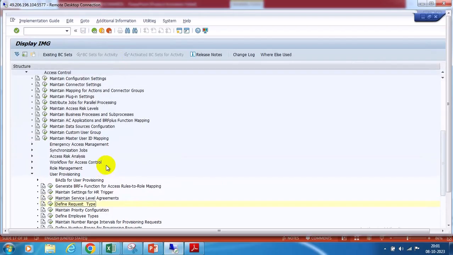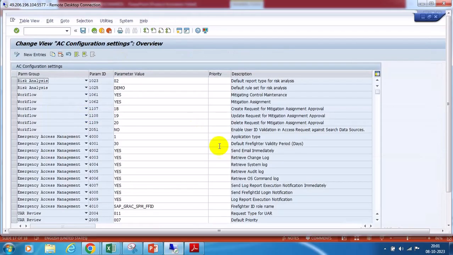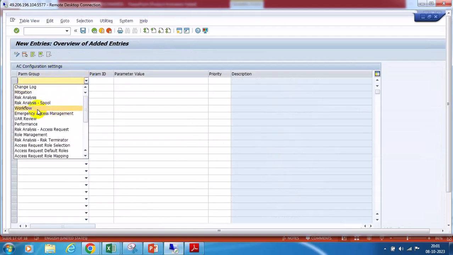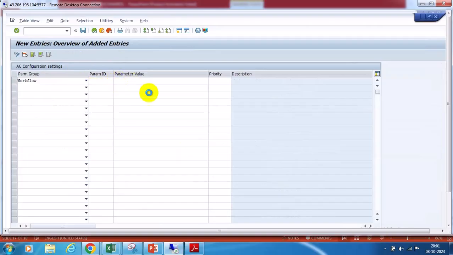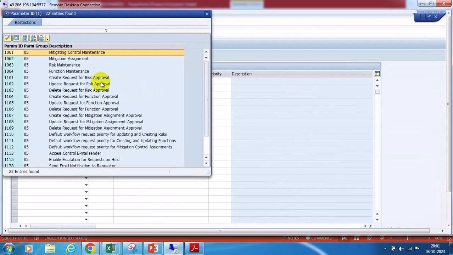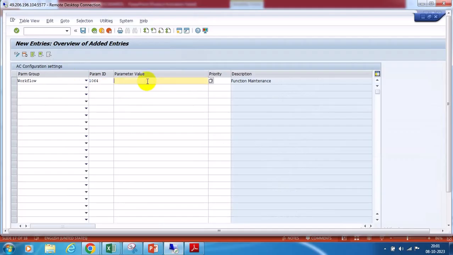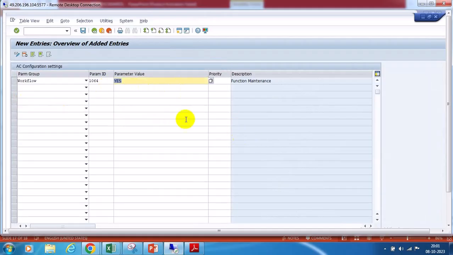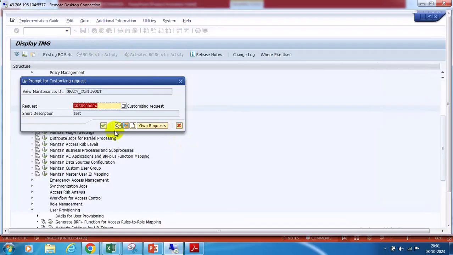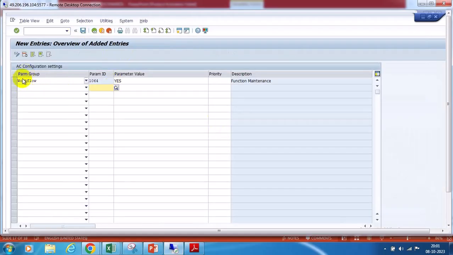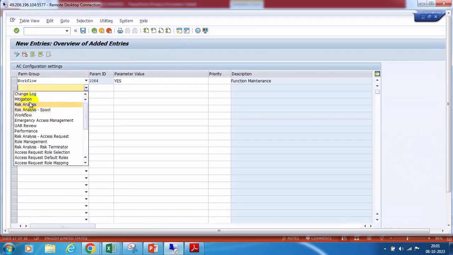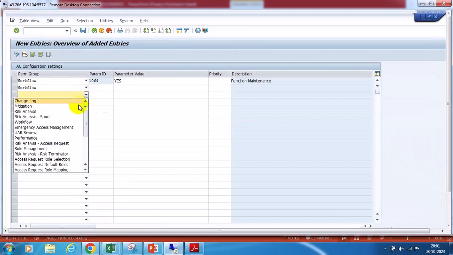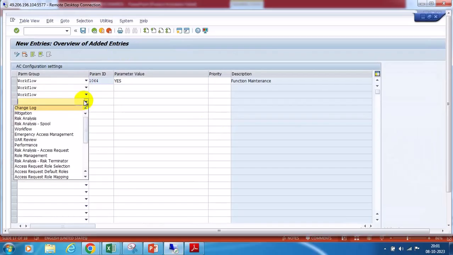Parameters. Okay, function maintenance. Since I am converting function maintenance to approvers, first I'm activating the function workflow.